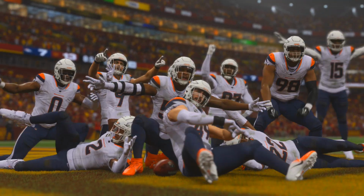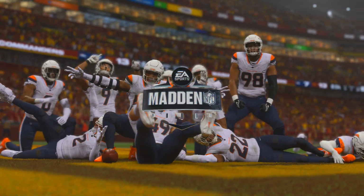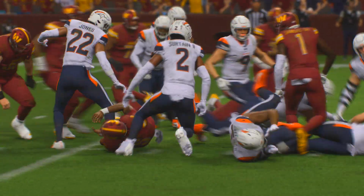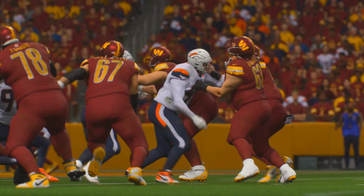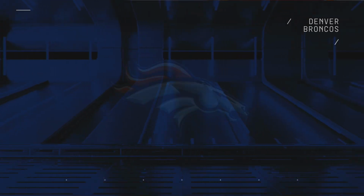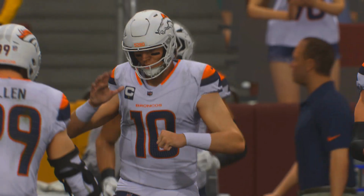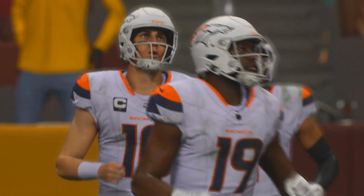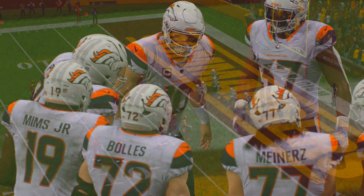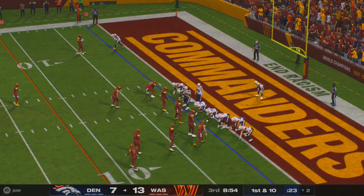Well, give some credit to the defense. They forced the big play, knocked the ball free from him, but that's a cardinal sin by the quarterback. Know where you are on the field, and he just gave up at a minimum 3 points. Instead of getting down, takes the contact. The turnover ensues. Denver's offense now set to go. They'll take over after that pretty clutch forced fumble as they begin inside their own 5-yard line.